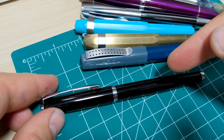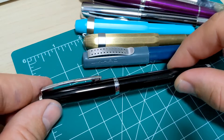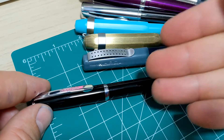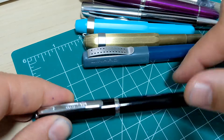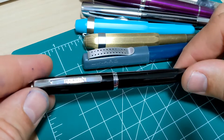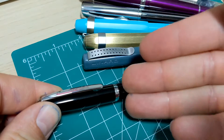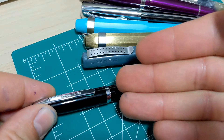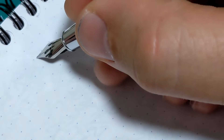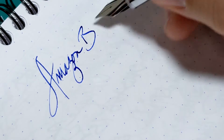The question I always ask myself: if I lost this pen, would I buy it again because I love it so much? No, I wouldn't. To me this is just a bit of a boring, basic pen. There are lots of other options that are a little bit better. That said, no bad pens — so I took this boring pen and did some nib work on it to make it fun. Now we've got the Amazon Basics but it's not so basic because I ground the nib — it's a medium cursive italic.